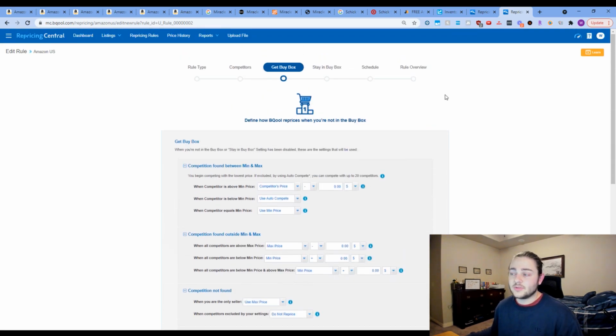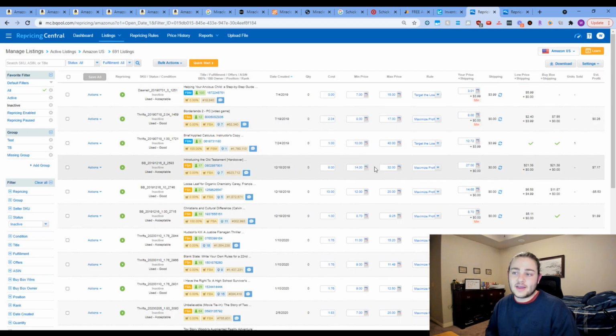And this is just with the cheap plan. Once you get into AI, the rules are kind of set for you, and it will do some crazy wizardry on the back end. I don't know how half of this stuff works, but I've seen some items where the price is actually increasing, but it's increasing my buy box rotation and profit at the same time. Very cool. But the regular $25 a month plan is super powerful. So with those tools, you should be well on your way to building a very big Amazon business.